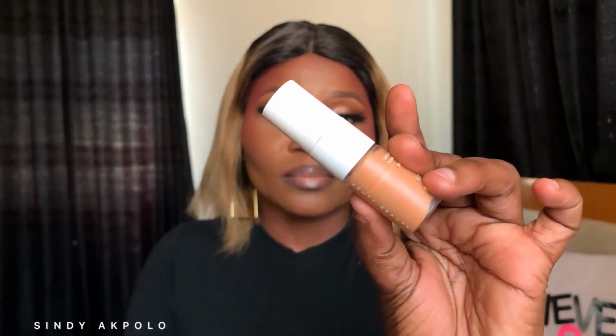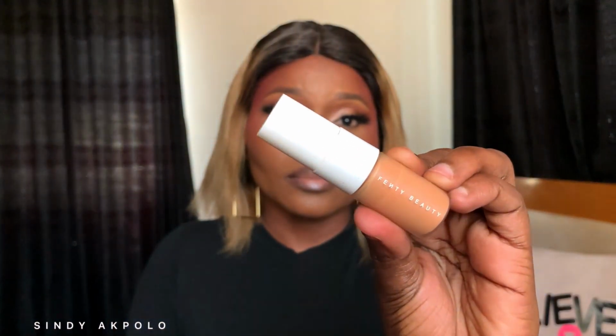I know Fenty Beauty is on the high side and more pricey, and a lot of people would not want to reach out to Fenty Beauty because it is pricey. I have something for you guys, especially if you want to get Fenty Beauty but you don't want to spend that much money. You can also invest in buying the sample size, and I got the sample size here in Nigeria as well. It is quite affordable and is really good because you get the exact same product of the Fenty Beauty but in the sample size.